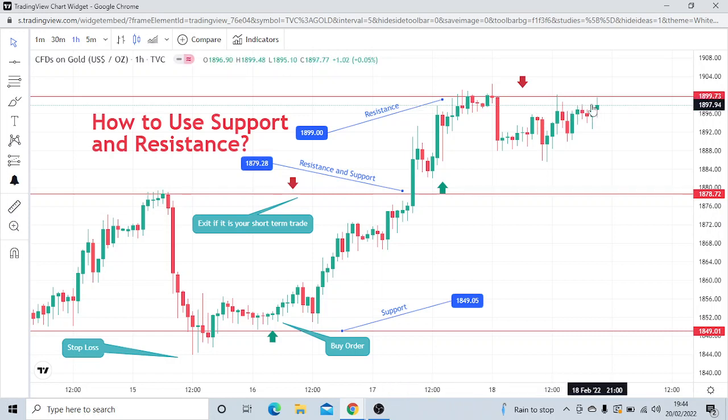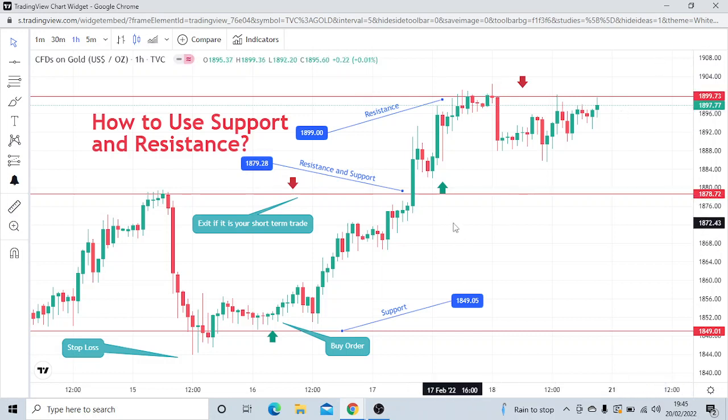And here you need to understand that if it can't break, then it will go down up to this level. Up to this level we can easily see the market, and then this level will be the support level. If it breaks it, then it can go up to this level again. If it does not break here, there will be a buying opportunity, and if it doesn't break this level, then there is a very high chance to break this resistance level and keep on moving the market higher and higher.